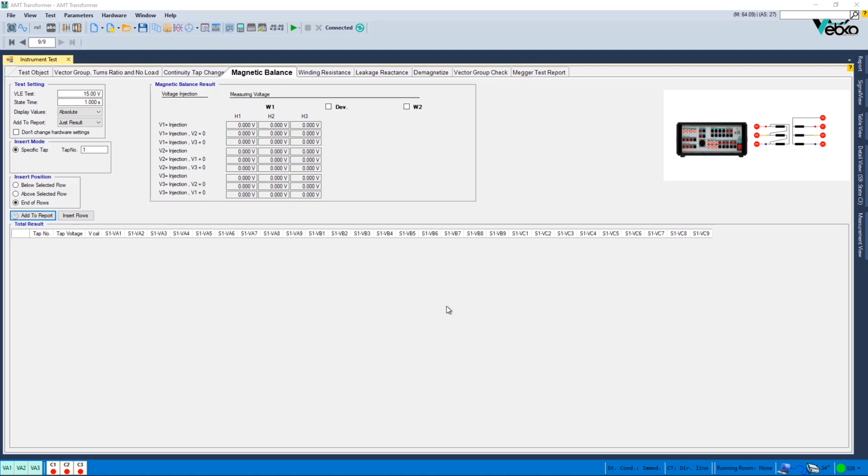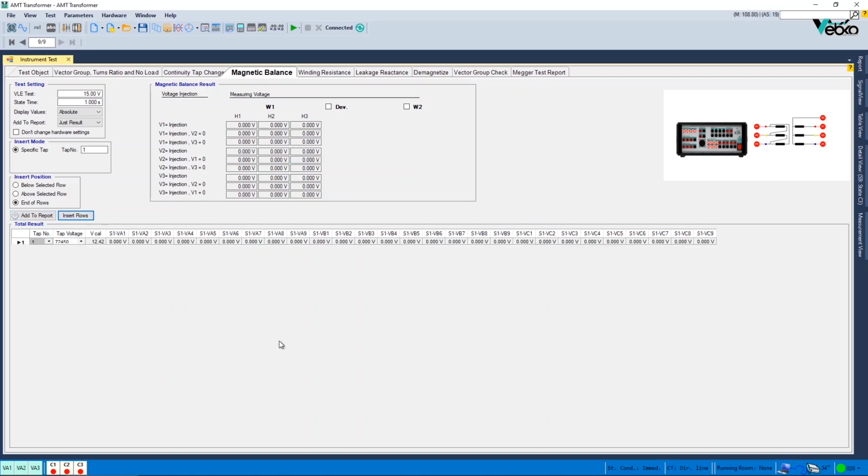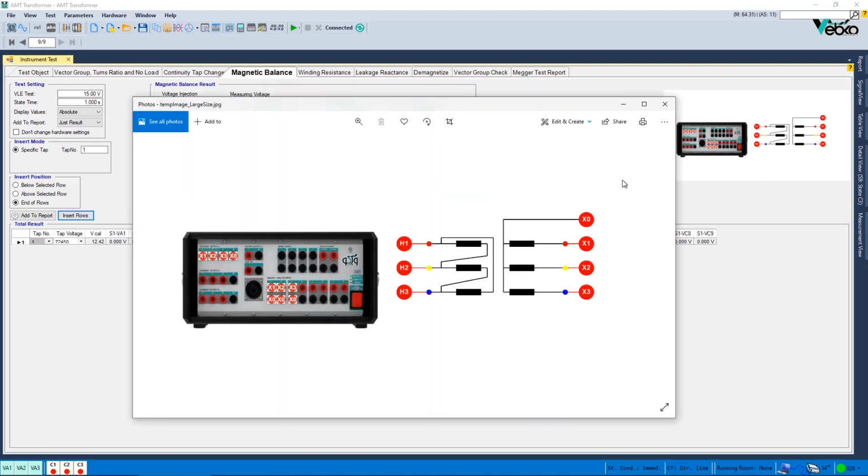Performing the test and analyzing the results. 15 volts is specified to perform the test, and after selecting insert rows and inserting the transformer tabs, the wiring needs to be done in accordance with the picture.